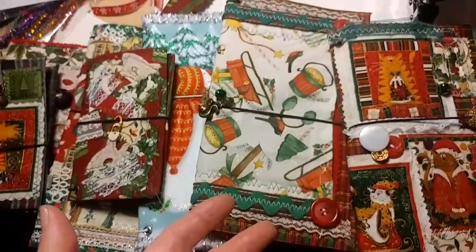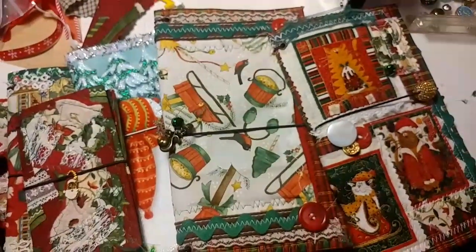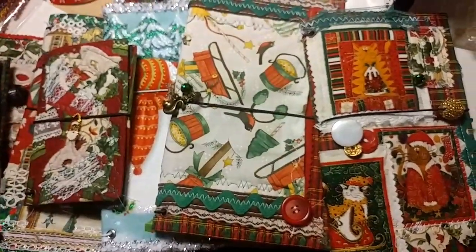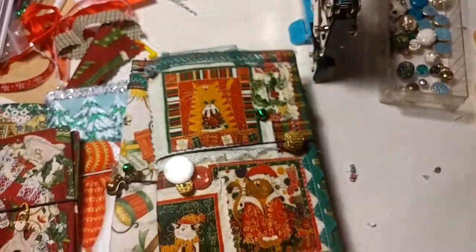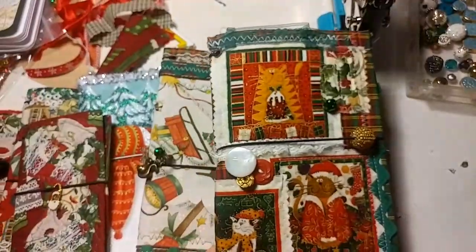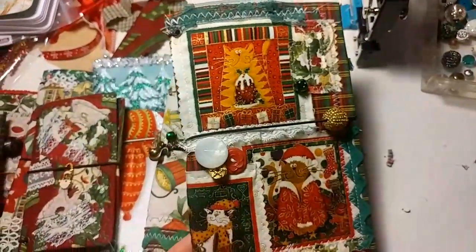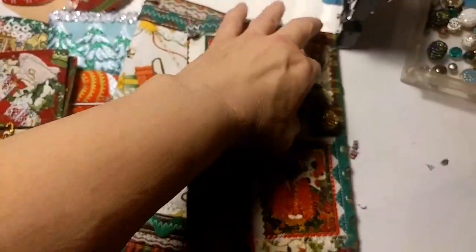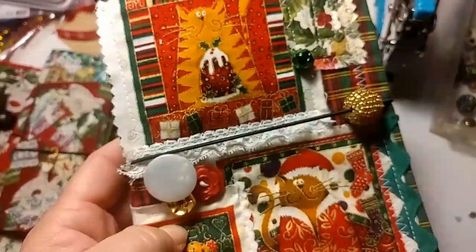So I hold the joy of Thanksgiving, I hold the joy of Christmas and all that is to come, and the joy of creating these, hopefully for potentially one of you. This is the kitty one, and I'm doing this one-handed because I was just so excited to share them. This is a kitty one and it seemed appropriate, since it's Christmas and it's kitties, to have a little bell on there.